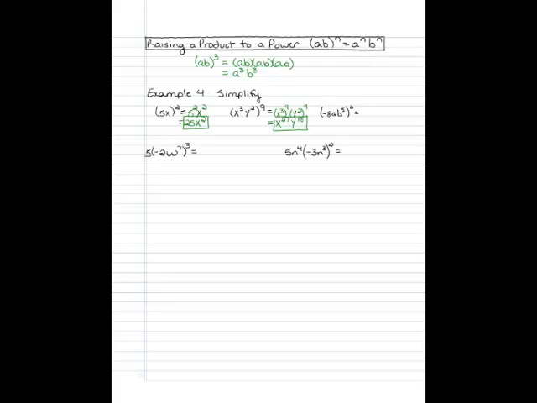This next one, same idea. You're going to raise each factor, each piece, to the 2nd power. So we have -8 squared, A squared, B to the 5th squared. -8 squared gives you a positive 64. Be really careful of those negative signs. It would be a positive 64. A squared, B to the 5 times 2, which is 10.